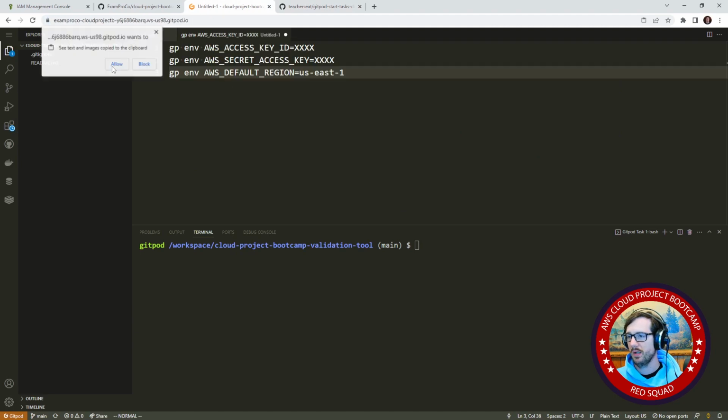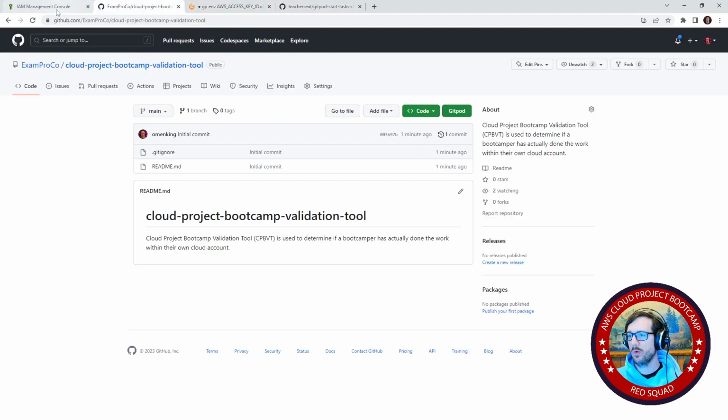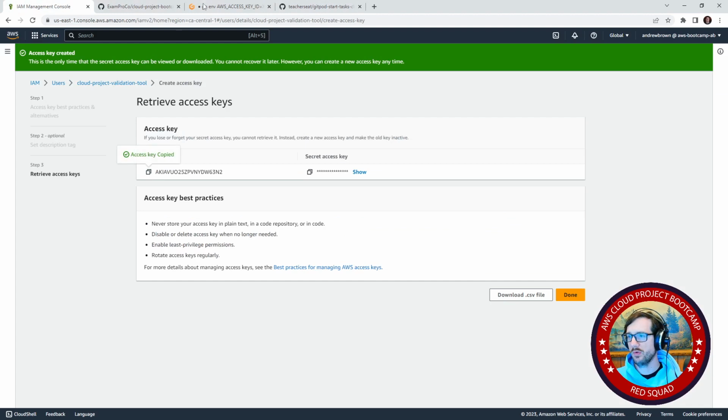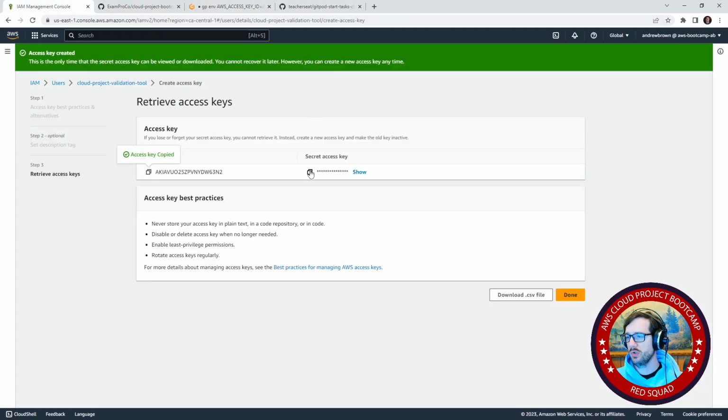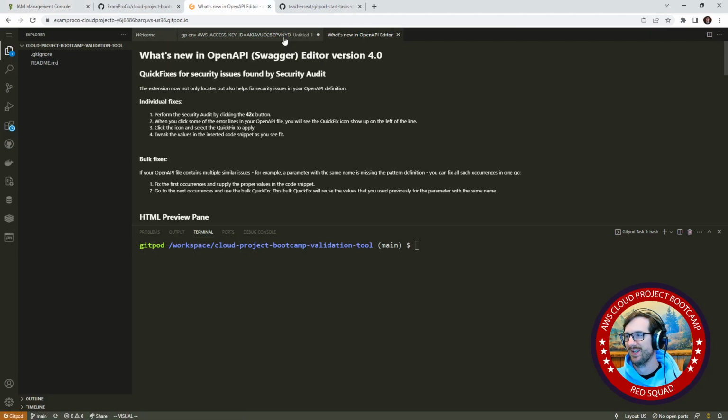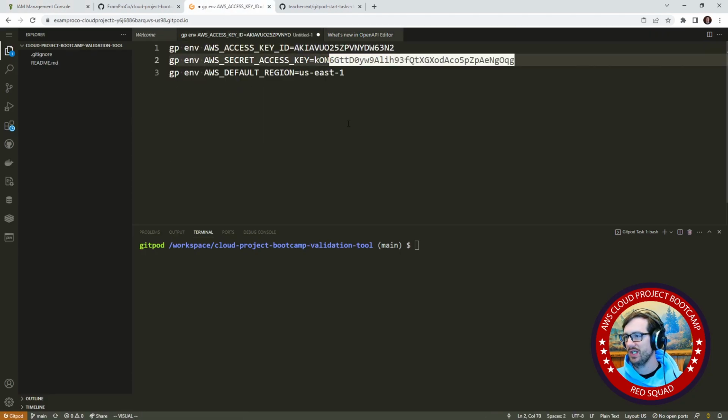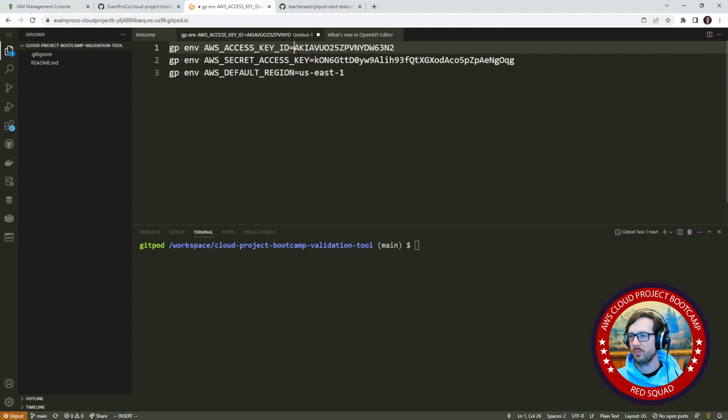Okay, I'll paste that in, allow, and I want to go ahead and grab these. Of course, I will clear these out before you see them, so it will be less of an issue, but I do want to just show you again how we set these, just in case you are curious. So we'll put that around there, that around there. I've been doing everything in CA Central 1, but it doesn't really matter. We'll let it default to that region.